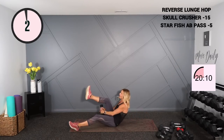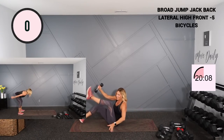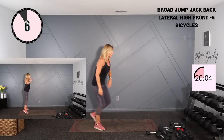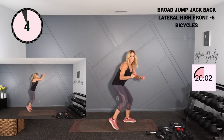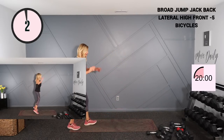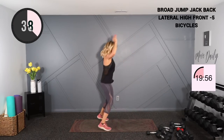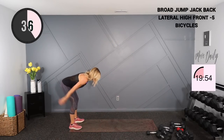We'll stand up for your cardio. All right, broad jump, 3 jacks back. You can giant step with a tap, tap, tap for low impact. Let's jump, land light. 1, 2, 3.